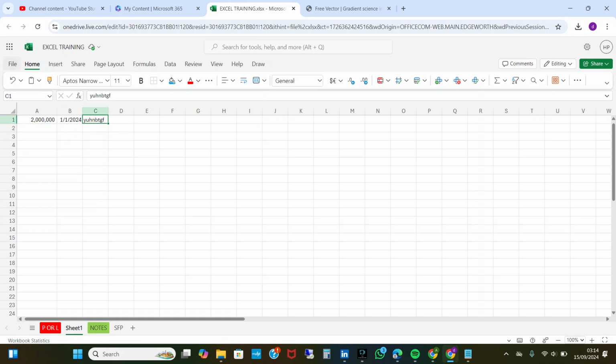I'll just come to this place under my file. You can see this button, undo. So it takes you back to the previous state before you entered the last word or you did the last entry in your Excel sheet. Okay, so that's undo. Then you can also redo too. So if I want to put it back there, you can undo, you can redo. Then for keyboard, that's Control Z. Once you press Control Z, you undo what you have done. Okay, so that's just by the side. So when you see me press undo or press Control Z, that's what I'm doing. So let me just redo what I've done.